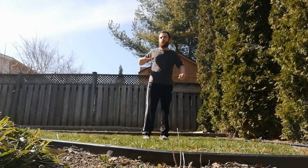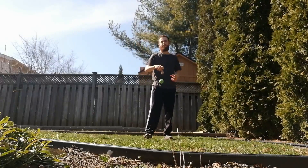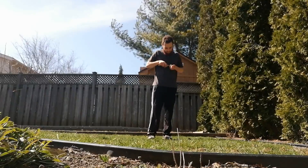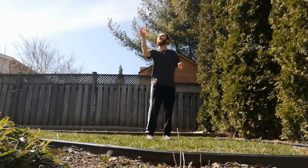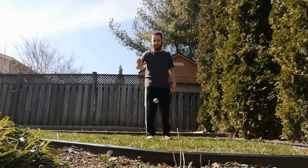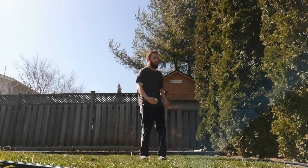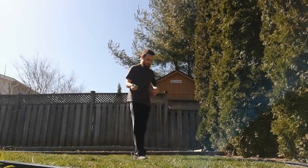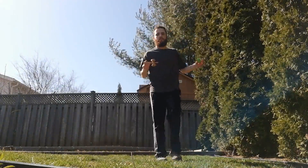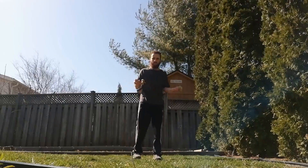I always wondered if playing outside would get the Tama and Ken dirty — and yeah, they definitely do. The Tama especially, if it has a sticky paint, will pick up a lot of dirt. It brushes off though, so it's not permanent damage, but that dirt and dust will make it a little slippery. The Ken itself picked up some grass stains from drops. Just something to keep in mind if you're taking your prized kendamas outside — they might get a little wear and tear.